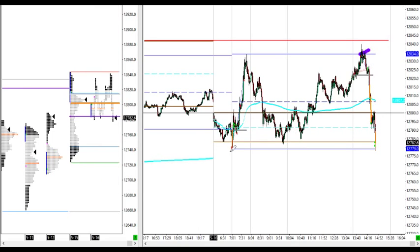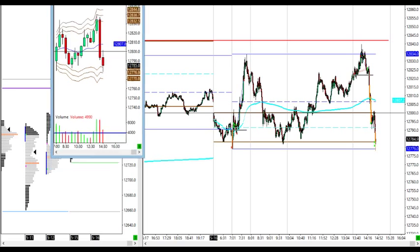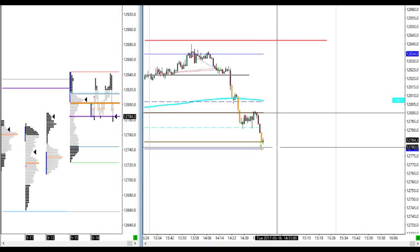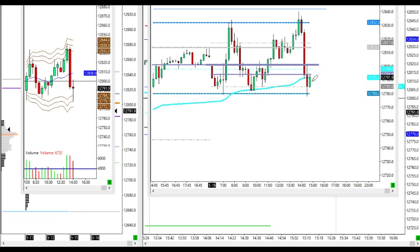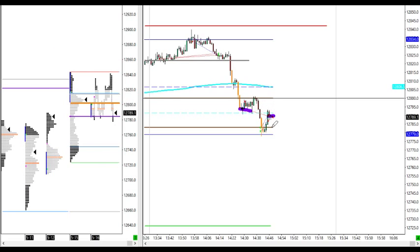Price fell all the way to the low of the first half of the day and low of the day — got long here at the lows for a shorter bounce. Also looking at Bollinger Bands to see if it holds support. Long at 81s and 83s — if we get a bounce up to the previous level that will be a nice trade. Price bouncing very nicely as anticipated, to the tick. On a balanced day, trading the edge here — simultaneously looking at various identifiers for trend change, just at the balance low. Great level to go long for a tight stop.